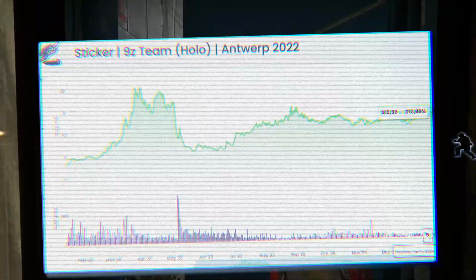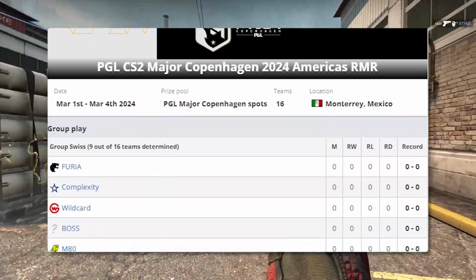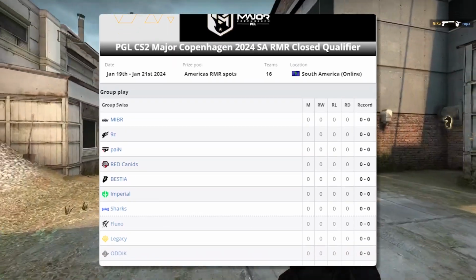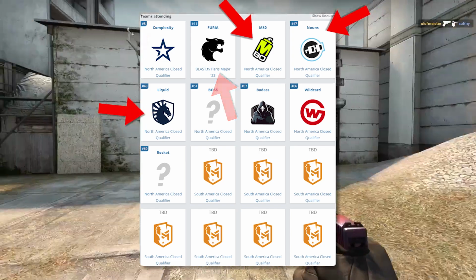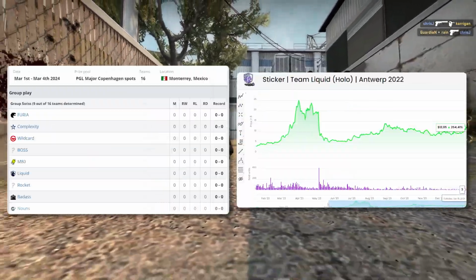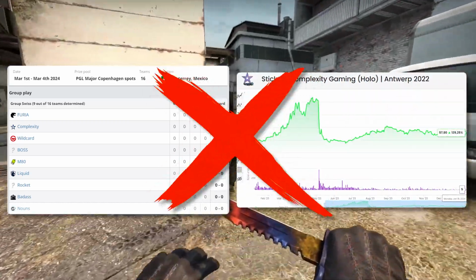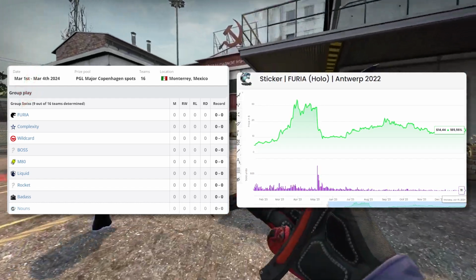Right now we're only about 2 months out from the actual start of the Copenhagen major, but we're looking at our American qualifier and we're almost fully complete. That's because we've got 9 of the 16 teams and the other 7 are going to be coming in relatively soon. Now the teams competing so far are going to be Complexity, Furia, M80, Nouns, Liquid, Boss, Bad, Wildcard, and Rocket. Now out of the total 16 teams, 5 of them are going to make it in, but the interesting part about this is if we want to look at these, there's a lot of these North American teams that have made it in that don't have stickers out there. In fact, only 3 of the 9 teams that are currently qualified actually have stickers.